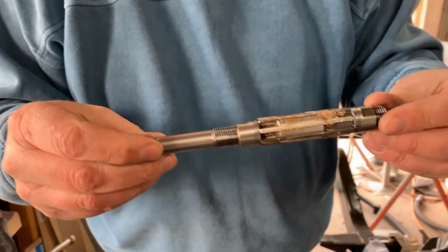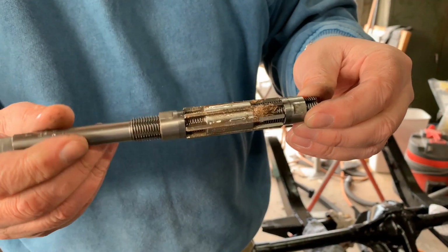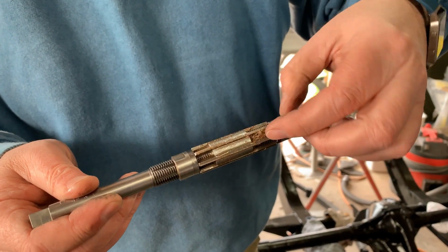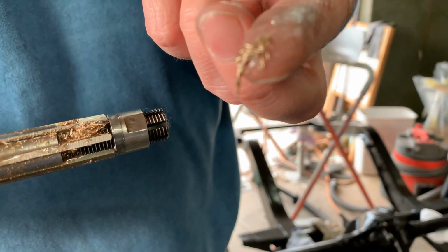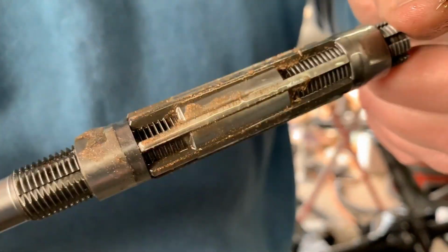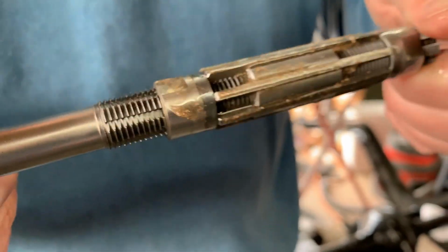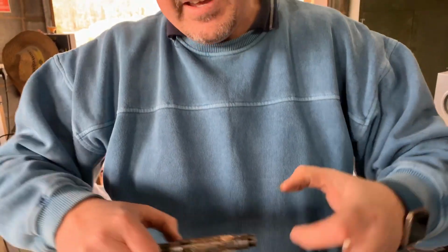Okay, if you can see on there, next to the flutes, those long metal pieces there, that's the actual cutting bars as such. All this fine brass material, that's inside the bush. So as you can see, it's taken off a little bit on the first pass. What I've got to do now is do that to the other three, step it out a little bit further, and then go again.